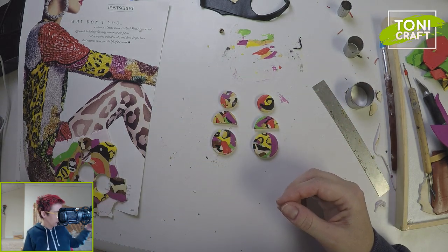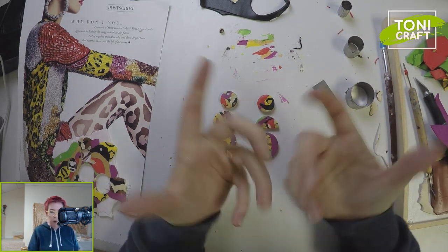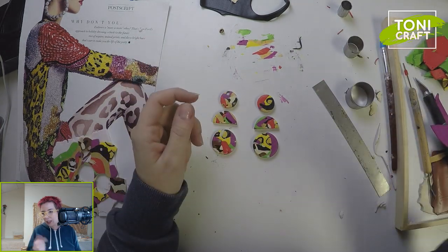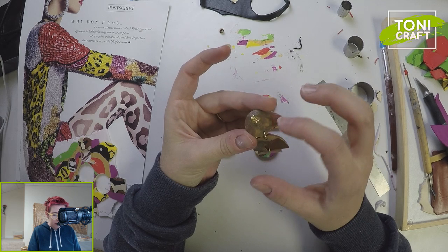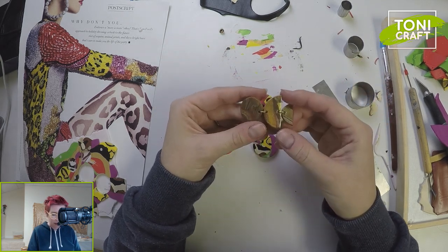Yeah, it's way easier to use pre-made, but it is expensive because every time you buy like 25 jump rings in a certain color, it's probably $2 or something like that. So yeah, I put a little bit of clay around the edge. And they have a liquid clay that supposedly you can do this with, but it's expensive, so I've never bought it.